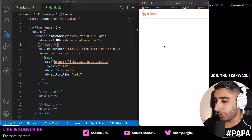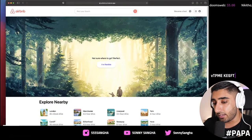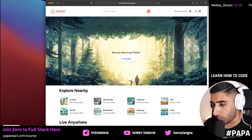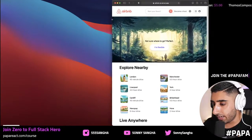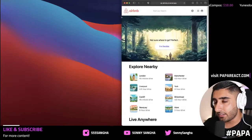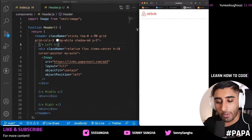All right, so this is looking pretty nice at the moment. Now, what we can do, which is even cooler with Tailwind, is you see right now the padding here is actually quite large, right? When we go to a mobile device, that padding shrinks. So if we go ahead and get bigger, can you see there's a difference in padding between the small screen and the medium screen? It gets a bit bigger, right? Now, how does that work? All right, so this is actually called breakpoints.